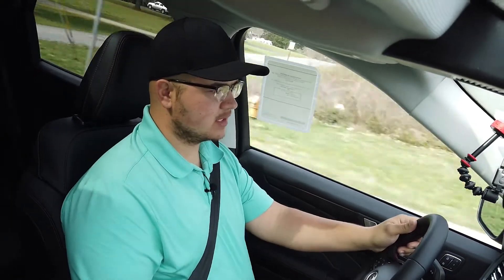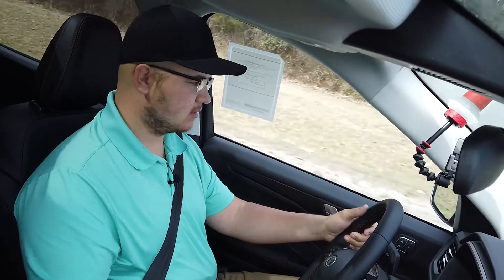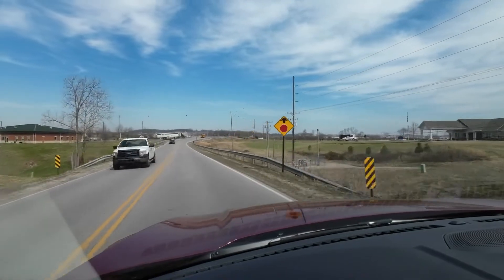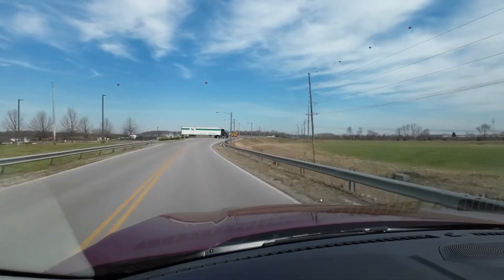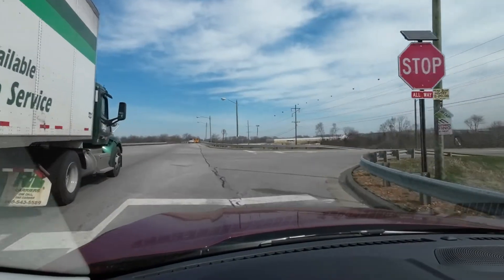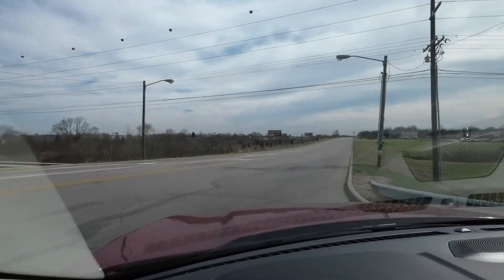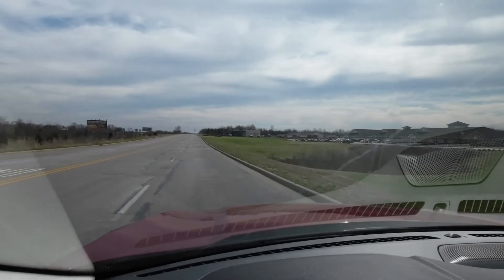With the Ford Co-Pilot 360 Plus, you get adaptive cruise control and all that. This thing won't drive itself, but it's getting pretty close to it. My favorite feature is the Lane Keep — there's no swerving over lines. If you're getting close to the white line driving on the interstate, it will actually correct you and pull you back over. You have both the alert and the assist option available.